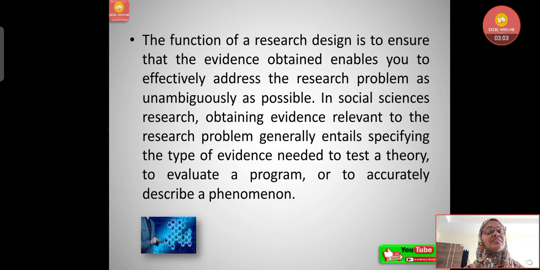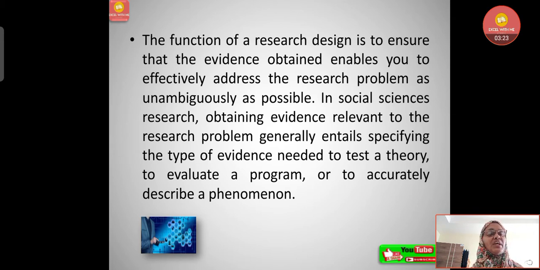In social sciences research, obtaining evidence relevant to the research problem generally entails specifying the type of evidence needed to test a theory, to evaluate a program or to accurately describe a phenomenon.